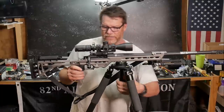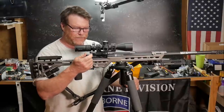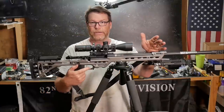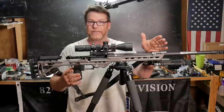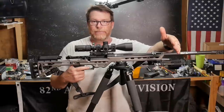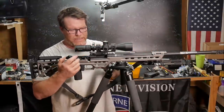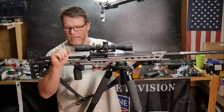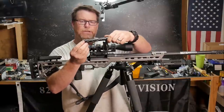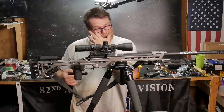This thing is chambered using the Curtis Custom Axiom action. It also has a Trigger Tech adjustable trigger in it, and you know how much I love my Trigger Tech triggers. In the upcoming elite build we're going to go ahead and put the diamond back in with the straight trigger. You can see this is a DLC — diamond light coated — spiral bolt with three lugs. The coating's kind of wearing off right there; it is lapping itself in. Very nice.